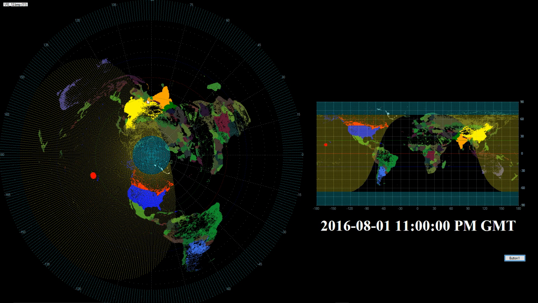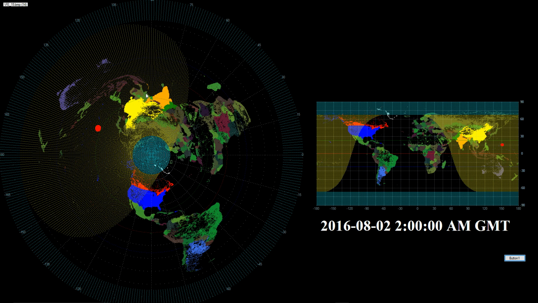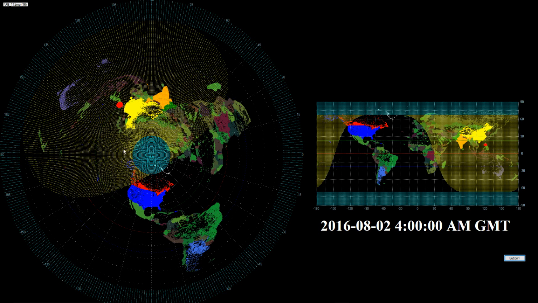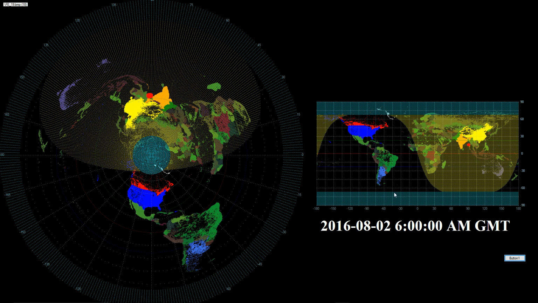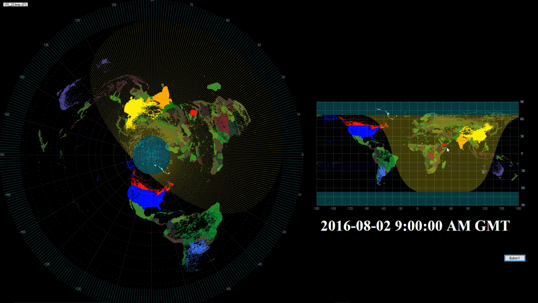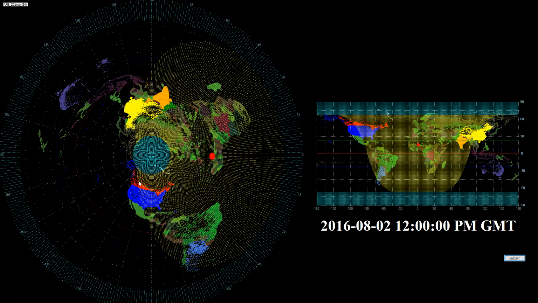Okay, so you can see now areas of India would begin seeing the sun rising and will be at the horizon, and on this side areas of Canada and United States, the sun will be setting and it will be at the horizon for them. And on this side, exact same thing. Right now it's approaching Africa again, and that's exactly where it is here. So areas on this side are seeing the sun rise, and areas on this side are seeing the sun set.